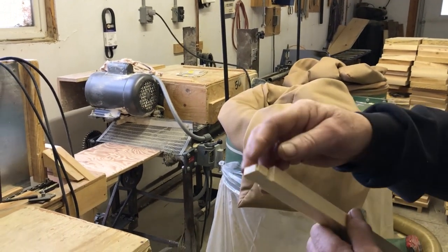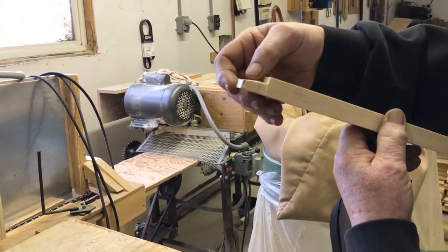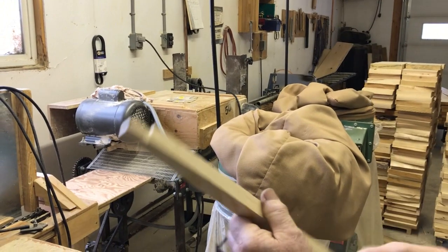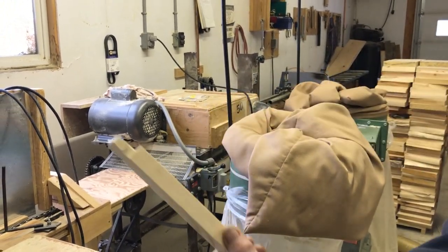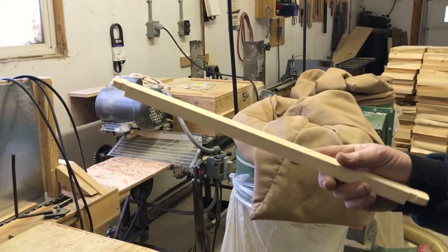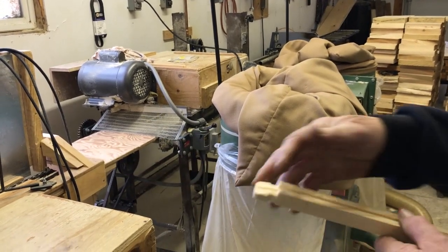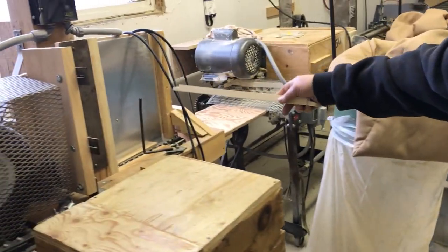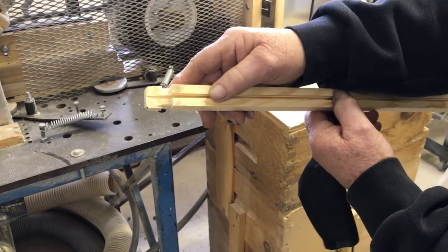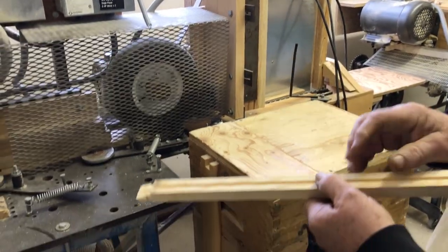When we originally started, we made top bars that were just clean, flush, and straight. We couldn't understand why anybody would want a level or slope on it. But that bevel is much stronger than just a straight cut through — it'll carry more weight on that slope. I wouldn't have believed it, but they are much stronger. They go through and we come out with a blank with our handles on. Then it goes through the gang saw, which cuts them to width and also puts the center section in — a two-tier section just to accommodate different foundations.